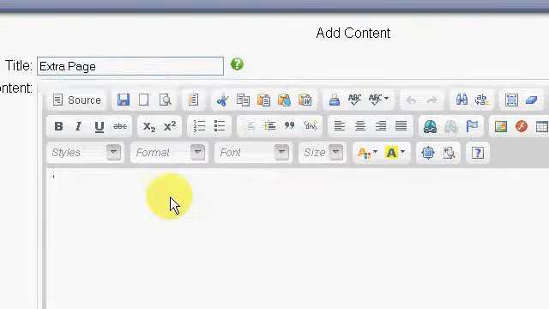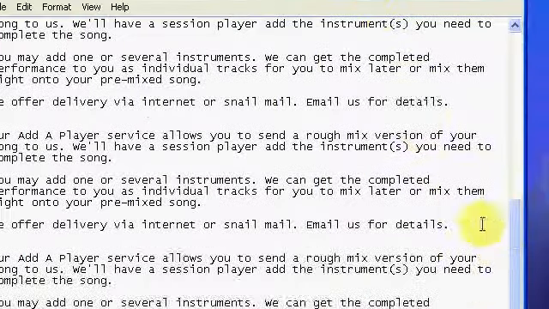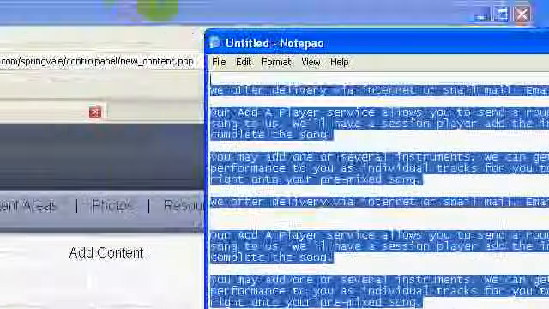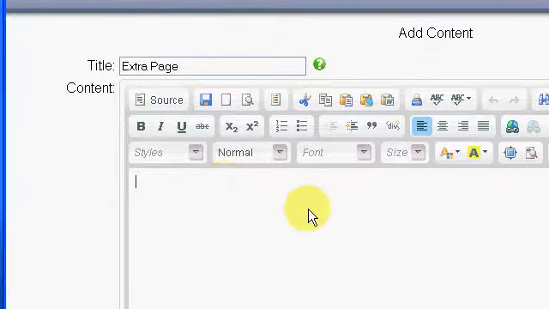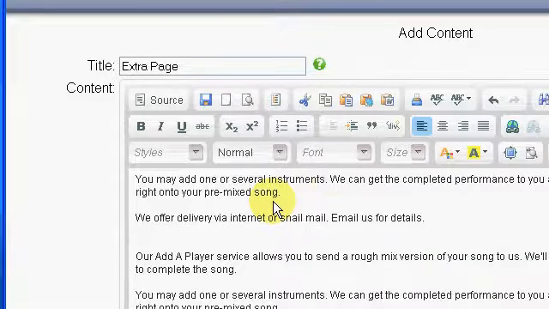Okay, and I've got some text over here in TextPad I'm going to copy, and I put quite a bit because I did want to show you that you can put as much text in here as you like. I'm just right clicking on it and copying it. And I'm going to move over here, and to paste in the text editor that we have, you need to hold down your control button and press V, and all the text goes in there.